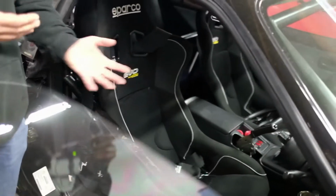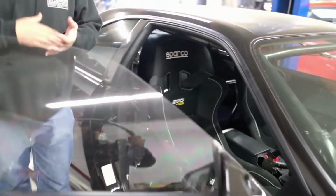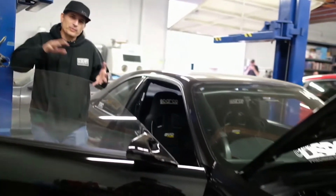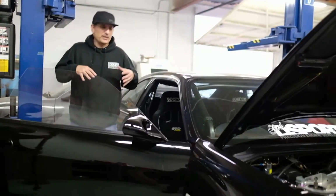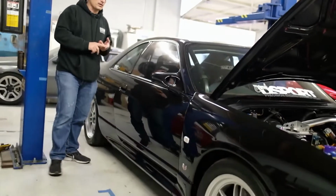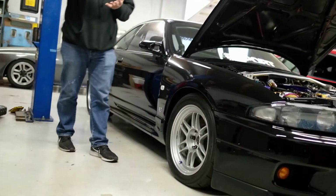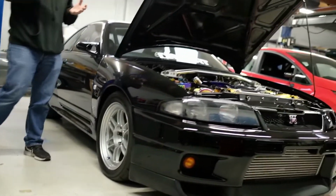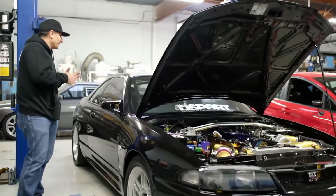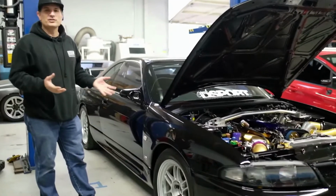As you can see, we've owned the car so long that we've had it in every state of tune. When we first got the car, we just wanted to do bolt-ons, stock turbo, stock engine, and see what we could get. We built it up from there, upgrading this part and that part. We went from 280 horsepower to 320 to 440 to 500 to 600 to 700, 800, 900, 1,000, 1,100, 1,200, 1,300. All along the way, we've learned where the weak links are, what you need to do on these cars.